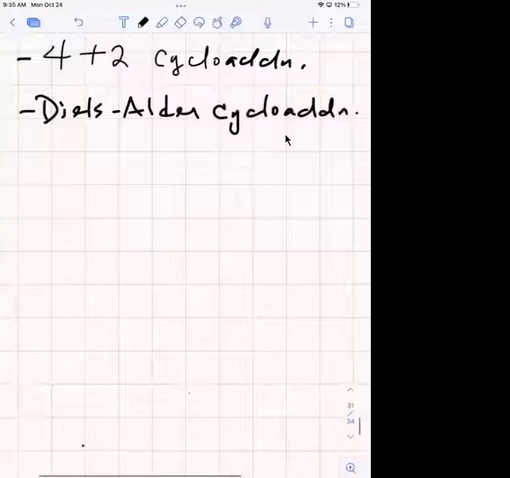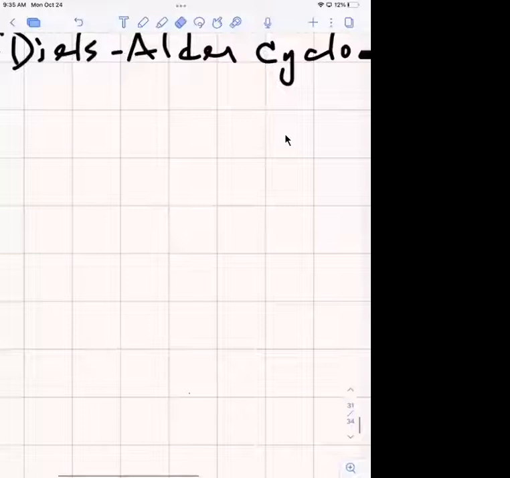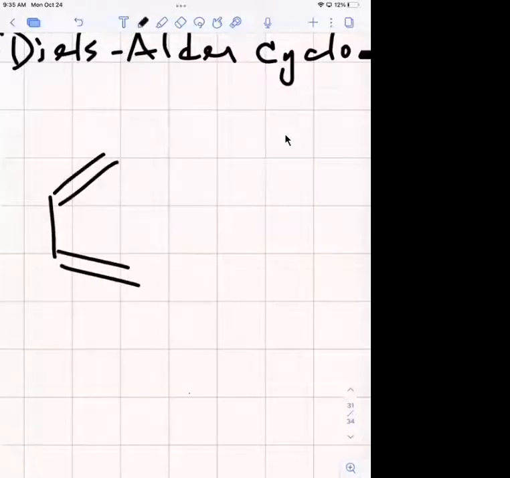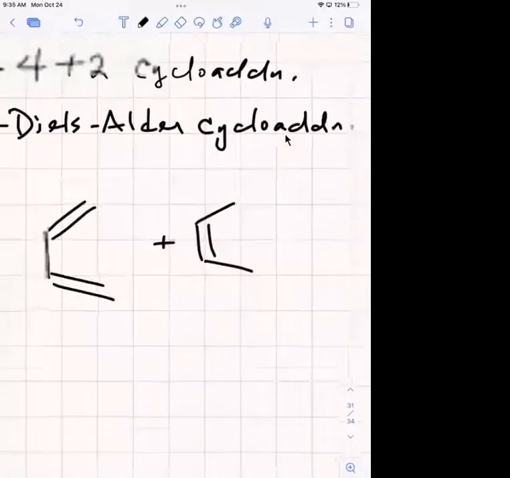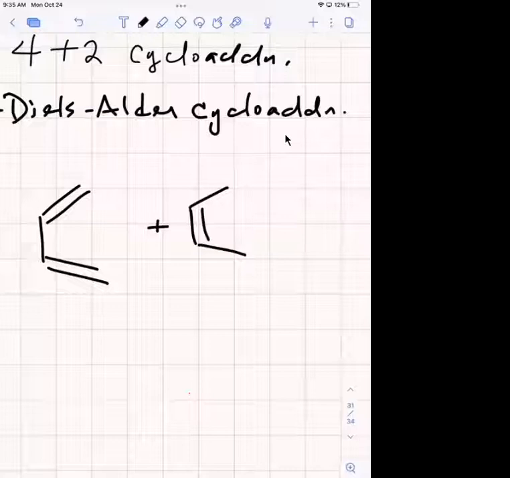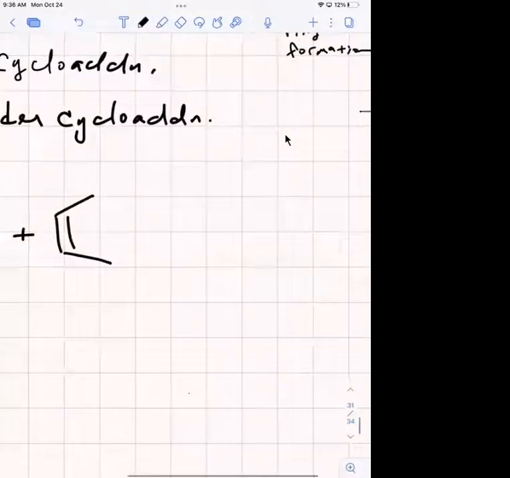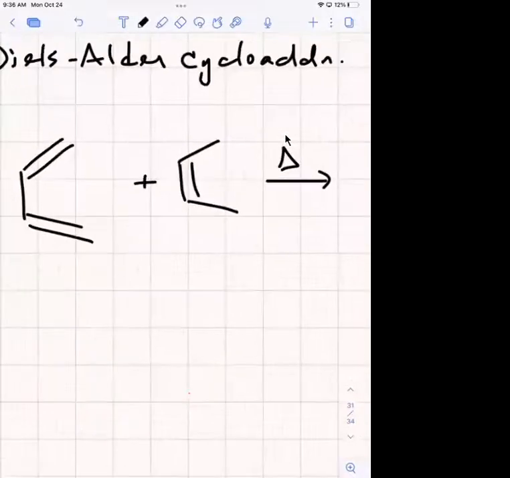Typically you'll take a conjugated diene and react that with, well, not always just an alkene, but I'm going to use that because I also want to talk about some of the other properties of the reaction. It's a very nuanced reaction, and it's endothermic, so you have to heat it up to get it to go.